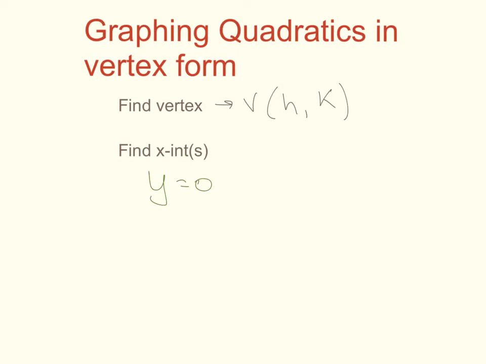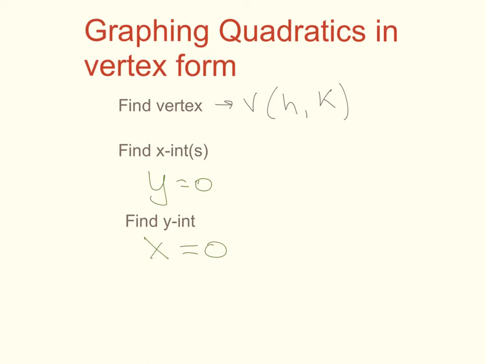Moving on, the next order of business would be to find the y-intercept. I realize I said intercepts, but with y, there will only ever be one intercept. So there will always be exactly one y-intercept when you're dealing with a quadratic equation. To solve for this, it's very similar to what we did before, except this time x is equal to 0. So go into your quadratic equation, plug in 0 for x, and solve for y. There is your one y-intercept.